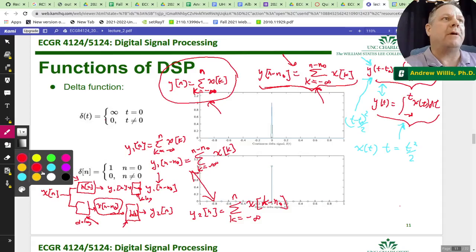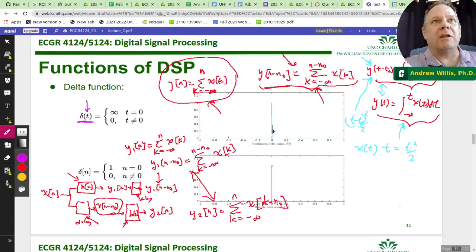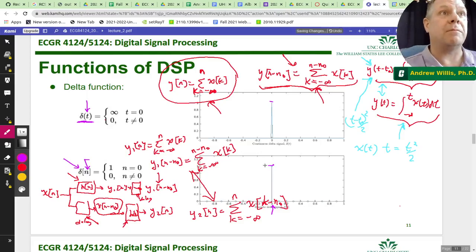But the actual operative part of this slide is the delta function, and this is the delta function with the continuous time variable. Here in time, it exists for just at t equal to 0, and it has a value of 1 at that location. So the digital version of it, having discrete sample index n, which is an integer, takes on a value for the integer 0 and has a value of 1. So it looks exactly the same. It's not a whole lot of difference other than the fact that this is a discrete variable n, and this is a continuous variable t, and n has unit samples and t has units seconds.